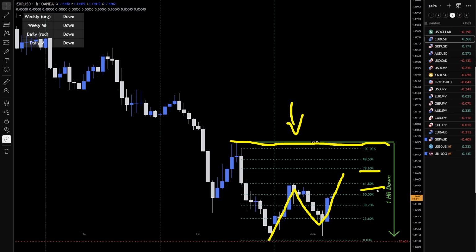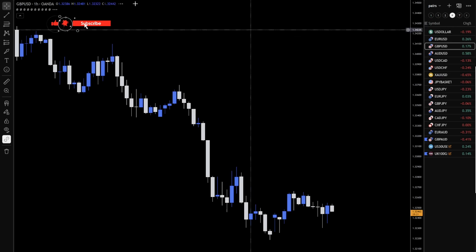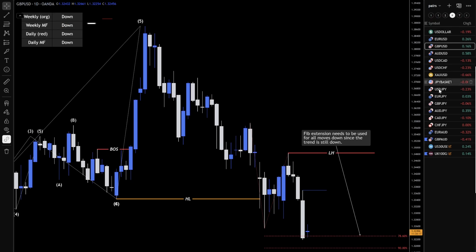So I'm watching my Fibonacci retracement levels very closely for three waves up and a reversal back to the downside for more shorting opportunities. Moving on to the pound dollar, back up to the daily time frame. Just like the euro dollar, I think that because of this nice break of structure that we had on the weekly time frame, this first move down is a wave one.